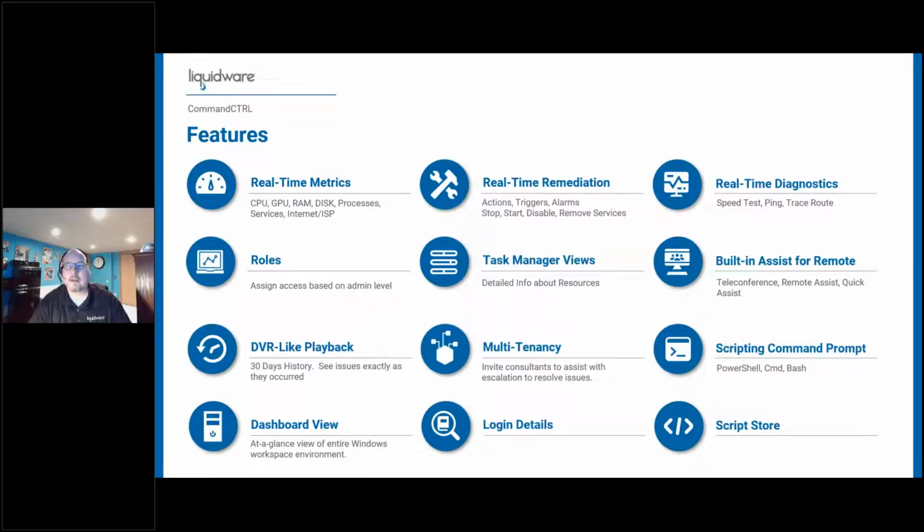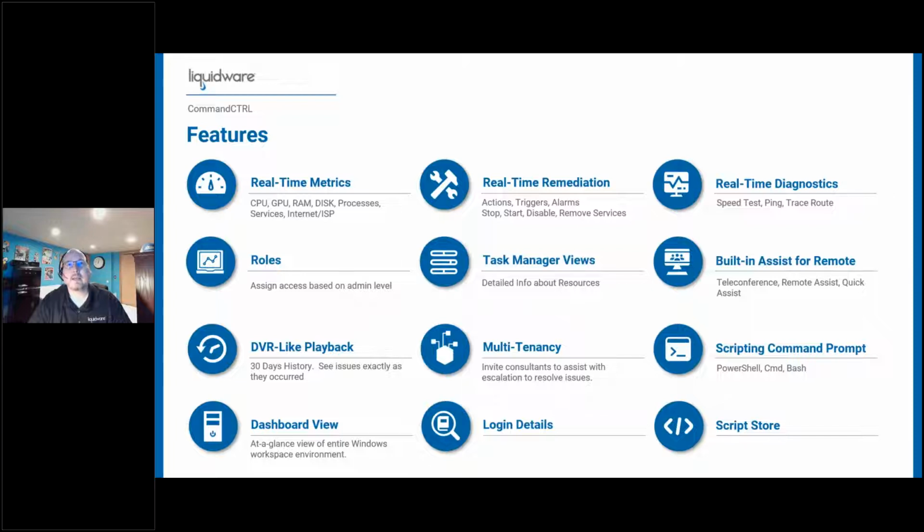So some of the features that we've added, based on a remediation and helpdesk oriented product, is we've added a lot of things, and some of these requests came from our Stratosphere customers as well. We'll talk about the contrast and compare a little bit with that product, but real-time metrics was a really big ask, and real-time is hard to do at scale. When we look at real-time metrics, we're collecting the Task Manager style view of metrics every 3 seconds. So if you get a call from an end user and you're trying to look at that machine remotely through a web browser, we're able to look at CPU, memory, disk, Wi-Fi stats, all kinds of things that we can look at every 3 seconds.